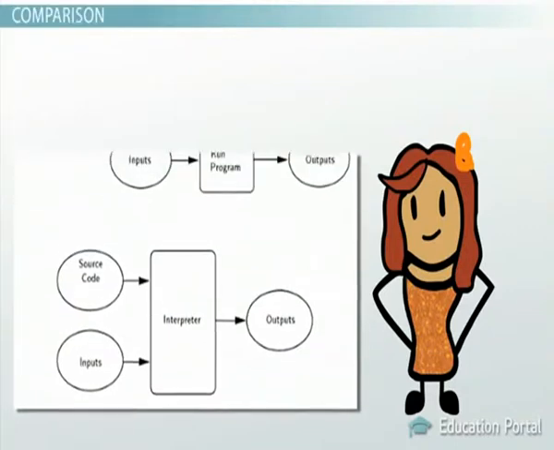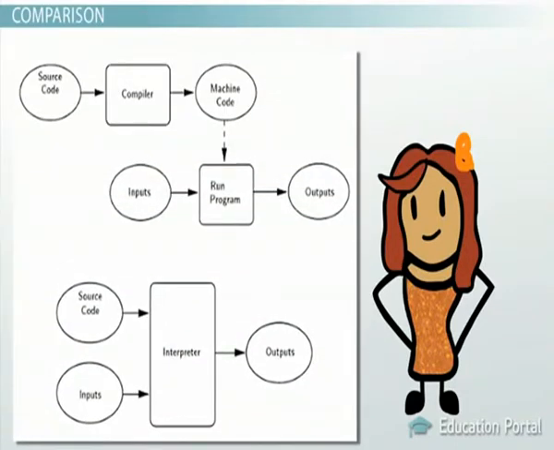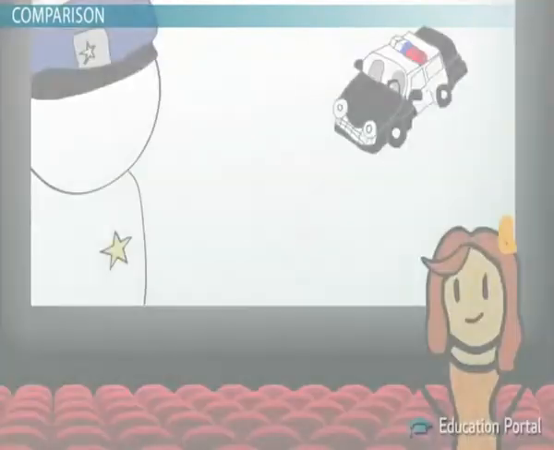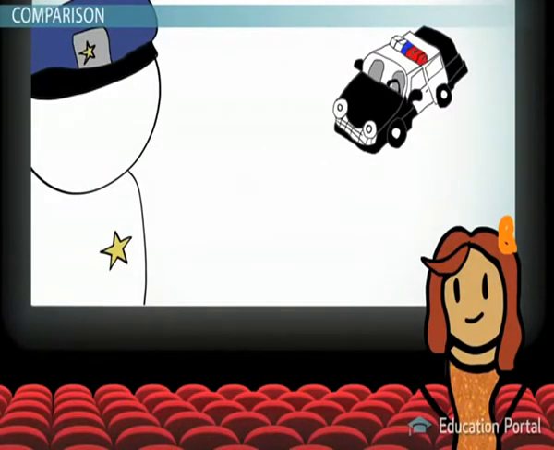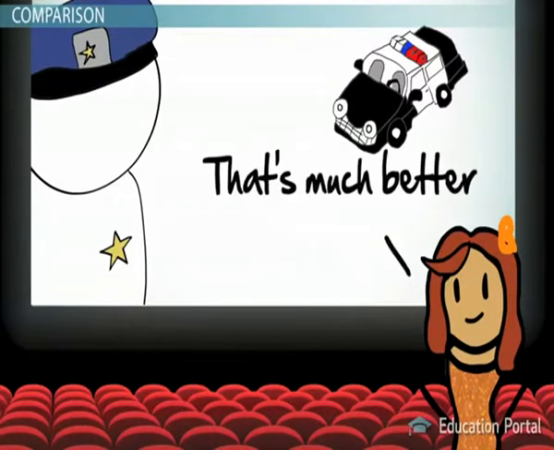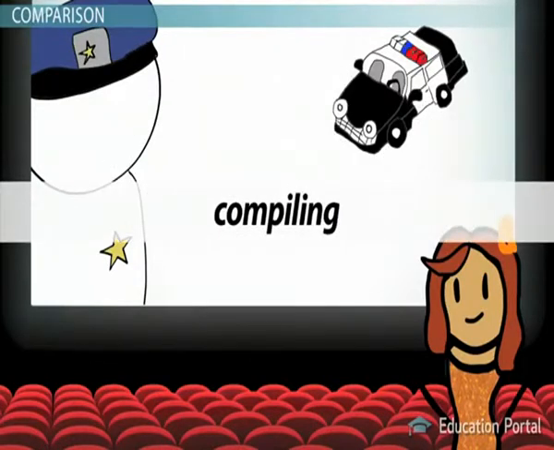To understand the difference between compiling and interpreting, let's examine the equivalent in human languages. For example, consider a movie made in Asia where all the characters speak Vietnamese. To market the movie to an international audience, the spoken text needs to be translated into English. A translator would sit down and carefully translate all the text and create subtitles for the movie. Anytime someone wants to watch the movie, they can turn on the subtitles. This type of translation is the equivalent of compiling. Everything is translated once and can be used many times afterwards.